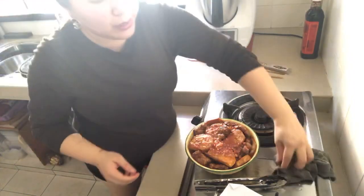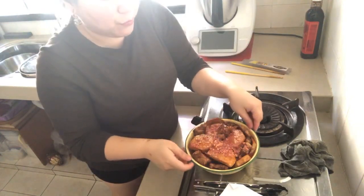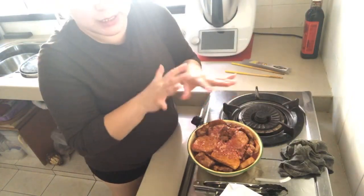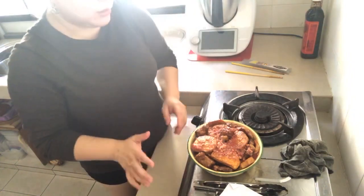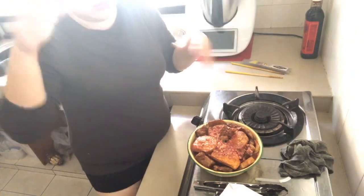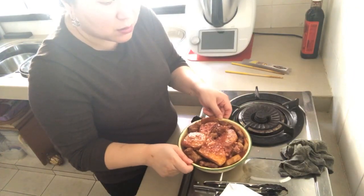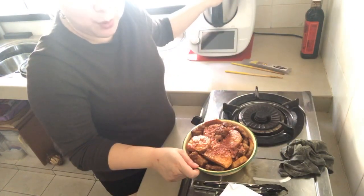Now, we are going to steam this in the Thermomix. You will cover it with a piece of foil. So now, let's talk about this. Assuming this one is done steaming for 1.5 to 2 hours, what you do is you discard the water from the TM bowl, okay? The water that you use to steam your pork, you throw it away. Then you will slowly drain out the sauce from this bowl into the TM bowl.